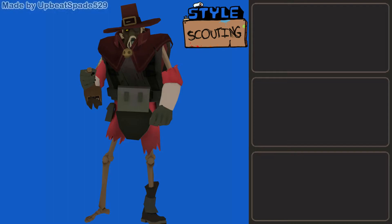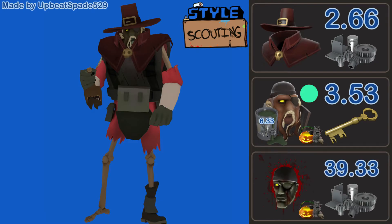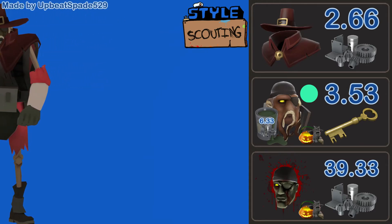This strapping gentleman was designed by Upbeat Spade, and it features the Night Bane Brim along with the Captain Calamari painted Zephaniah's Greed, and the Voodoo Cursed Demo Man Soul. I really like this loadout because usually when people use the Captain Calamari, they tie it into a normal pirate Demoman loadout with the Man of the Seven Seas, which looks great — but I wanted something more unique. This gives me like a sunken sailor vibe — like he's been lost at sea and he's coming back for Halloween. Plus it's using a new hat, which is always something I love to see. The pricing can range from 4 keys and 26.7 refined if you buy everything tradable, down to much cheaper if you get the Captain Calamari and Voodoo Cursed Demo Man Soul from Contracts or Transmutes.